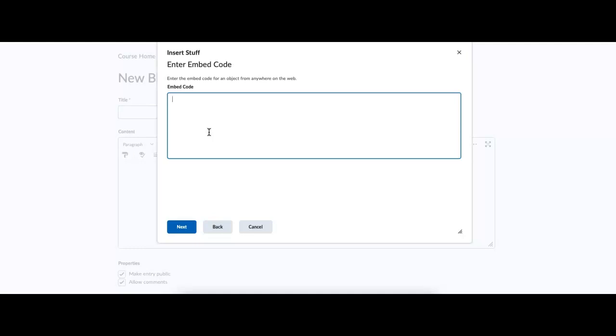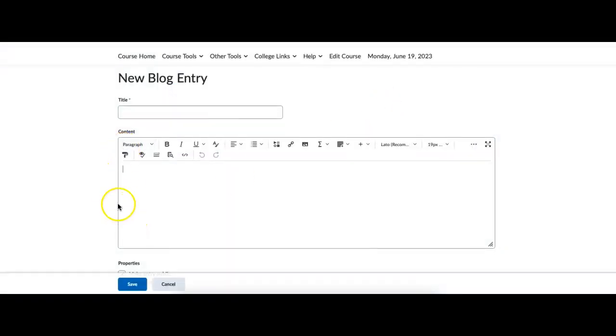If you are having trouble generating embed code from whatever native program you're using to do your screencast recording, what you should do is upload the video to YouTube, because YouTube makes it really, really easy to get embed code. If you go to the share link in YouTube, you'll see a link that says get embed code, really easy there. So the basic story is, if you're having trouble generating embed code, just upload the video to your personal YouTube channel. You should already have one if you've got a Gmail account, and then get the embed code that way. So you're going to create your blog post with the 2 screencast recordings and with the links to the articles that are annotated in Hypothesis.